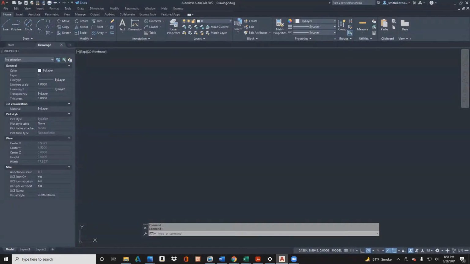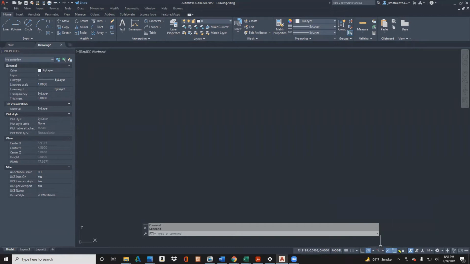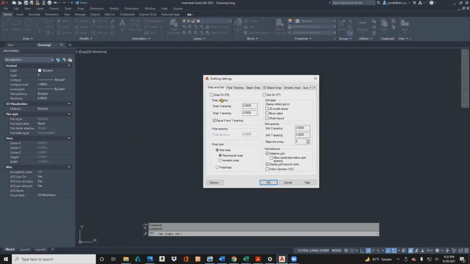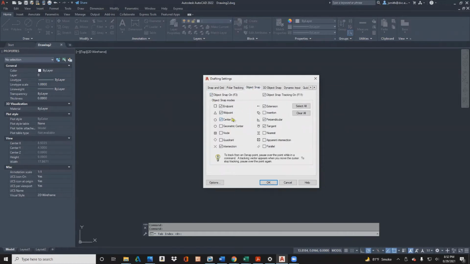So once I have AutoCAD open, I'm going to go to the menu above the ribbon and make sure that I'm in the 2D drafting and annotation workspace. And you do that in the icon below. The other thing I want to do is make sure that I have my snap settings done before I start. I don't want to do this on a snap, but I do want to have my polar on, and I'm doing it at 90-degree increments. You can change it, but I just default to 90. And then my object snap, I usually have the midpoint on there and the intersection. These are not defaults. And I'll say OK.